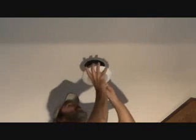I'm going to double check that. It seemed like it wasn't going in straight. Okay. I guess it looks all right. Okay. Figure out where the prongs go. Just kind of situate this. And let's try right there. Okay.